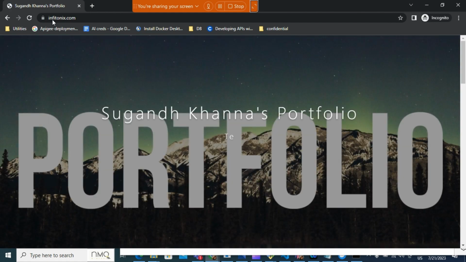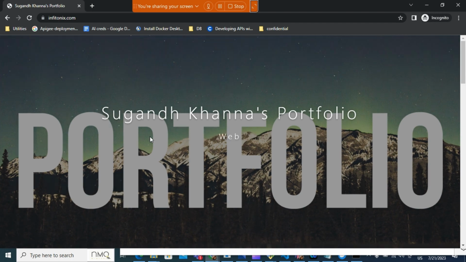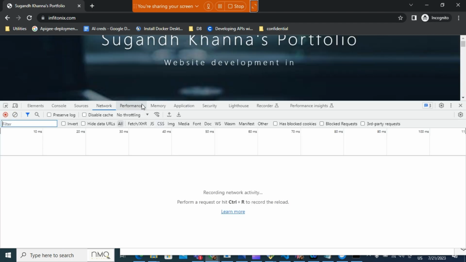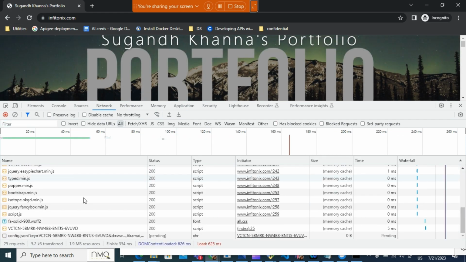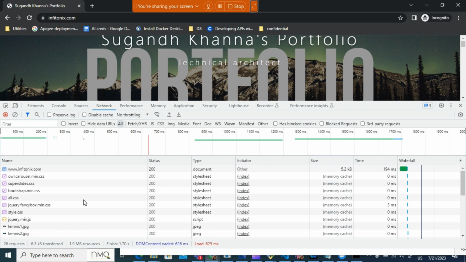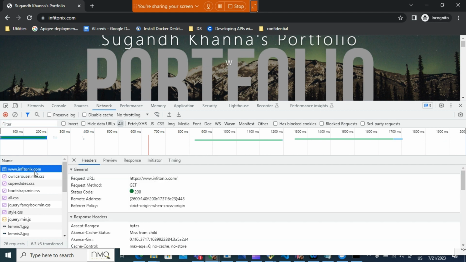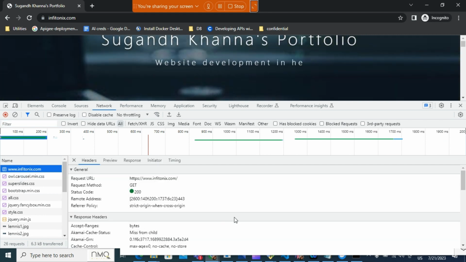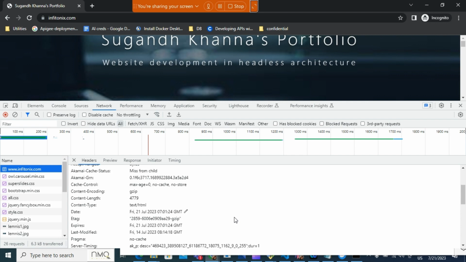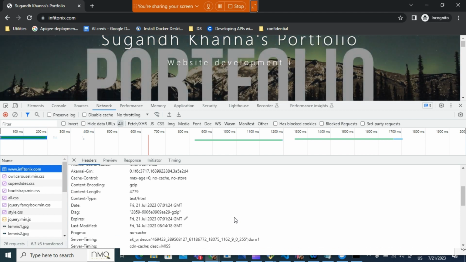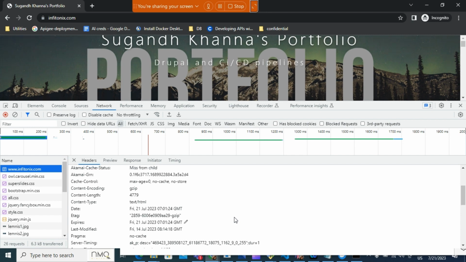Now, can you open the network tab? F12. Okay. Hit it again and go to any request. First one. Yeah, it is a miss from child, and you are seeing that Akamai GRN. So now the request is going via Akamai.